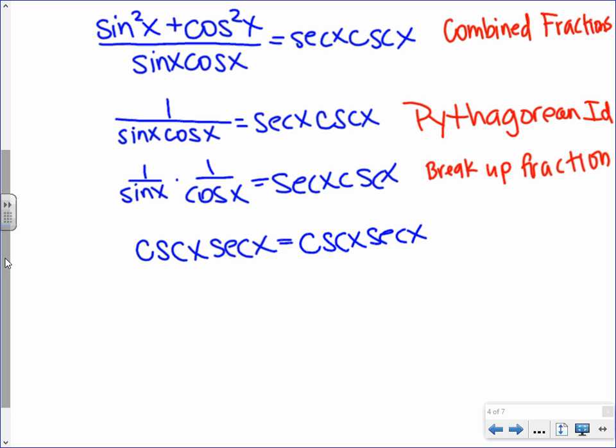So what we can do, first of all, on the left side, we use our reciprocal identities. And then on the right side, we went ahead and used the commutative property to rearrange those. Cosecant secant is not the same as secant cosecant. Like, they literally need to look identical right and left side. I know that's picky, but that is the rule. Right and left side have to be the same. So do you see how we changed the left side and then at the end we changed both sides?